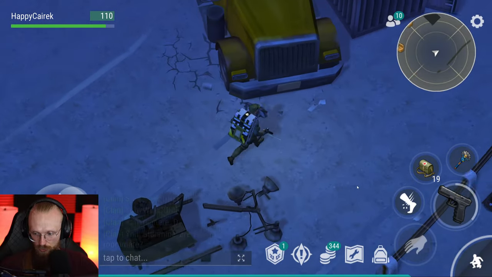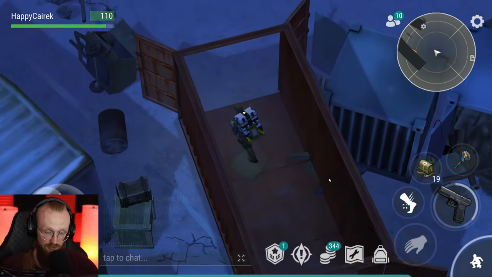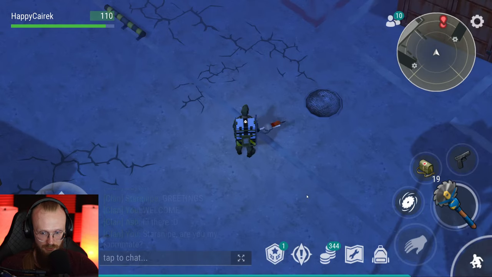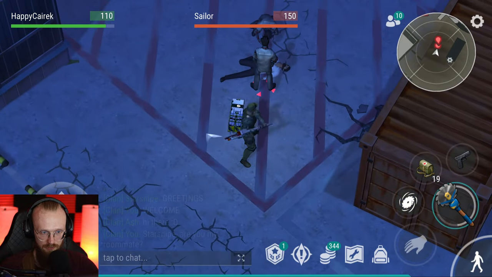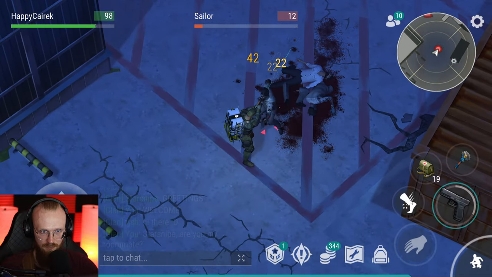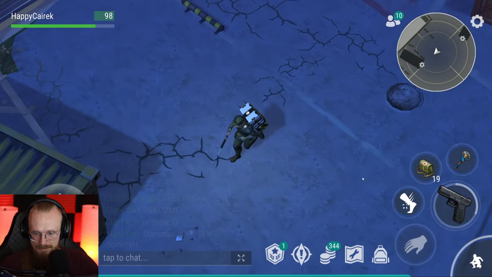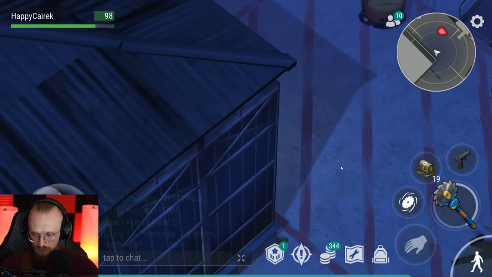Are Uzis worth storing or just use them as you get? I mean, if you want to use them later, maybe you'll get mods for the Uzi and you'll be able to use them later. I don't know. Let's go and let's start opening up the crates from the very top.